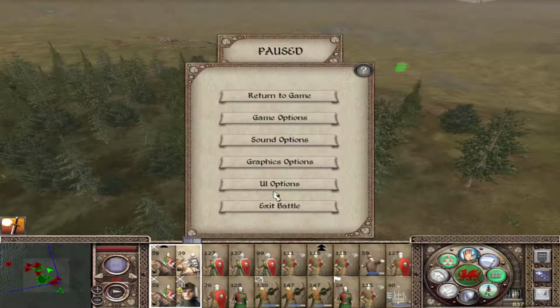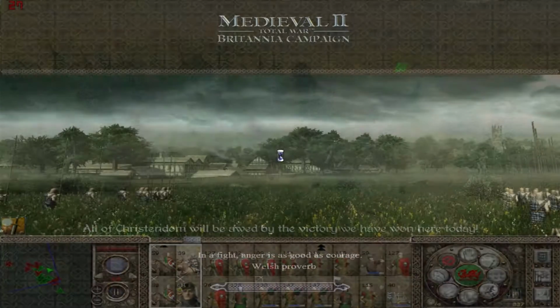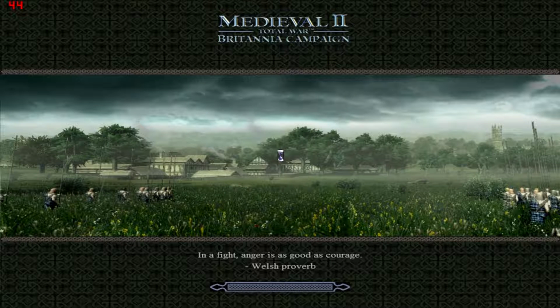Oh, that's fine. Let's just quit the battle. All of Christendom will be lost, 326 men. That's what we have won here today, a little bit more than I expected, to be truthful. I think one of my Gwent Raiders really took a smash. I thought I sent my Revelrin in to deal with the feudal knights that came to attack them, but it didn't. My mistake.